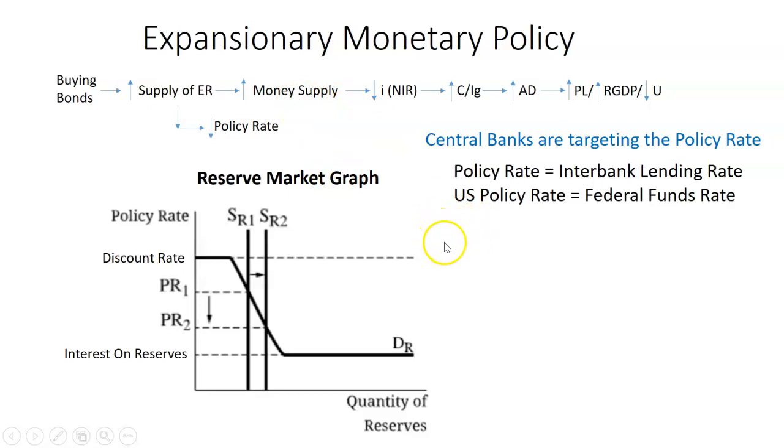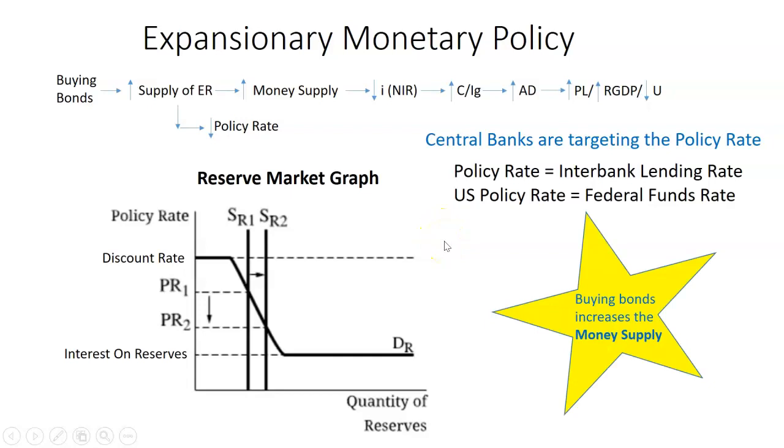Another takeaway about expansionary monetary policy is that this is causing an increase in the money supply with the buying of bonds. Now, I know that the monetary base will go up because the monetary base, remember, is money in circulation and reserves. And so here you have the increase in the excess reserves when the central bank is buying bonds from the banks. But not only are you having that increase in the excess reserves, which gets loaned out, but don't forget about the money multiplier. So the money supply will be larger than the increase in monetary base when we're talking about the central banks buying bonds.